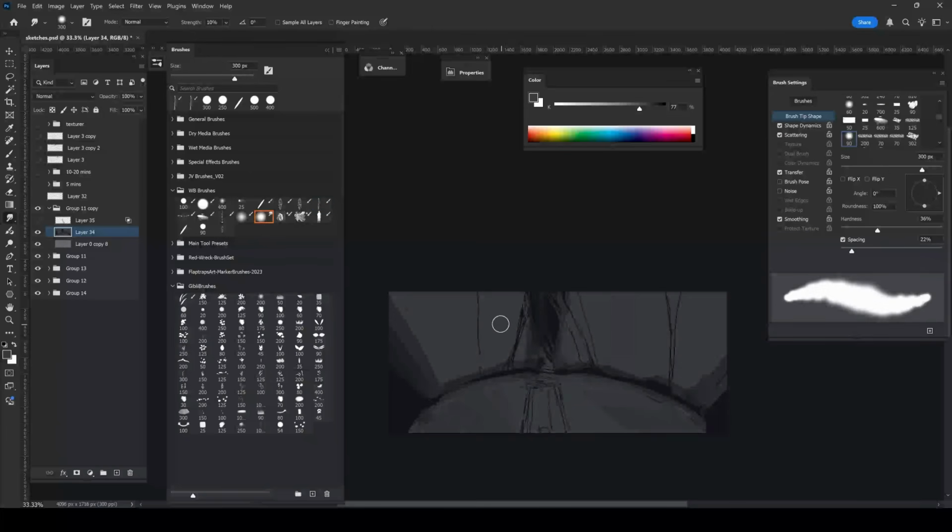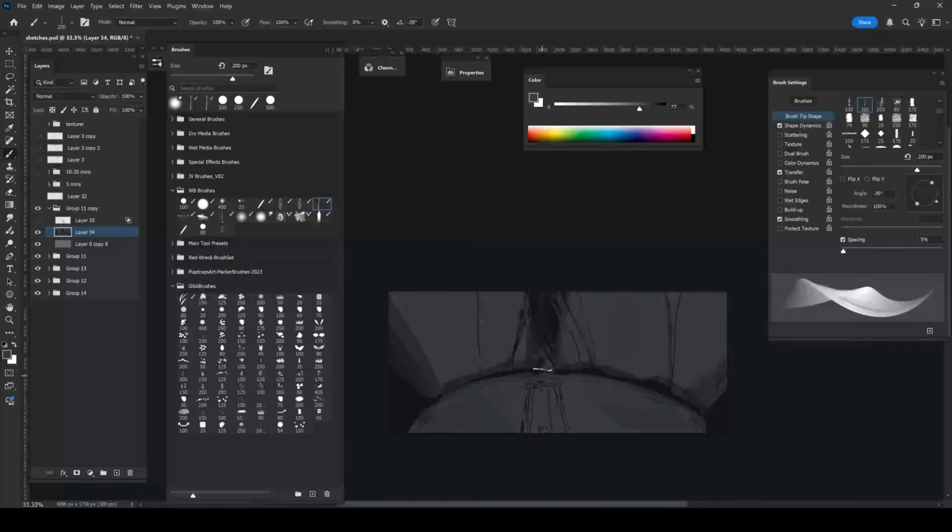One thing I could do is start bringing in my smudge tool and adding a little bit more of softer edges into some of these areas. You could also start thinking about local value of the objects. And so this stone here is going to be darker, or in my mind right now, it's going to be a little bit darker than the man-made structure here.